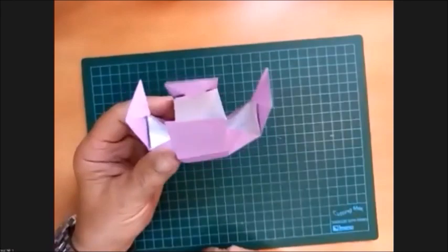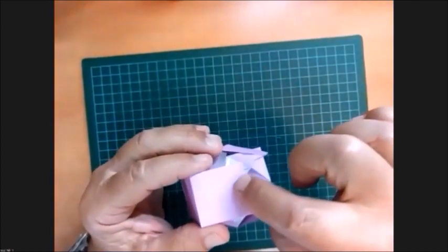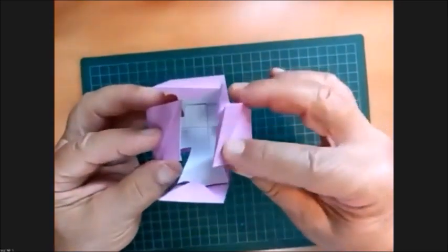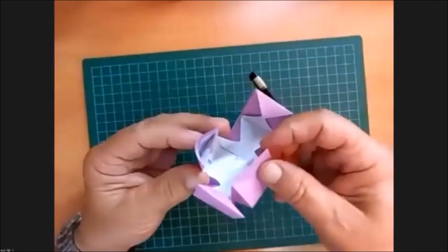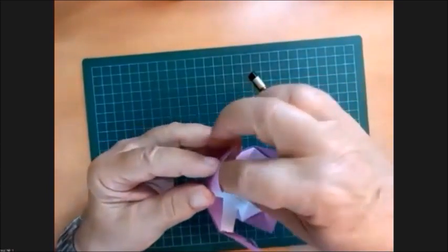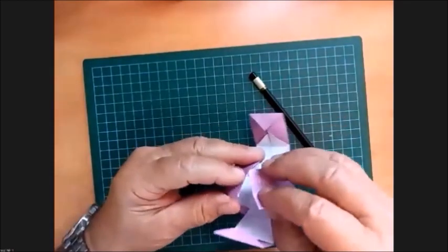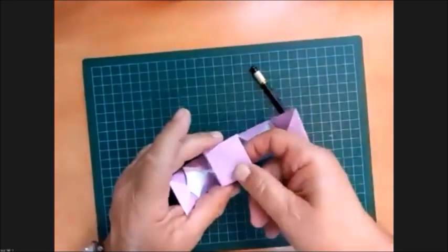Now, since it is seamless, you have here 4 flaps. On 2 of them, there is a crease. 2 of them, there is a crease. One here, and the one against it. And the other 2 are seamless. So we take the ones with the crease, and there is a pocket here. There is a pocket here. So I insert the other flap with the crease inside it. Inside. And just slide it in. Yeah. See, I slide it in like so. Just slide it in the pocket.